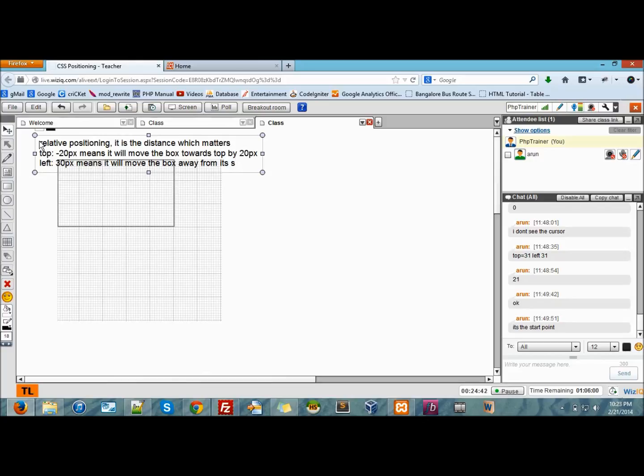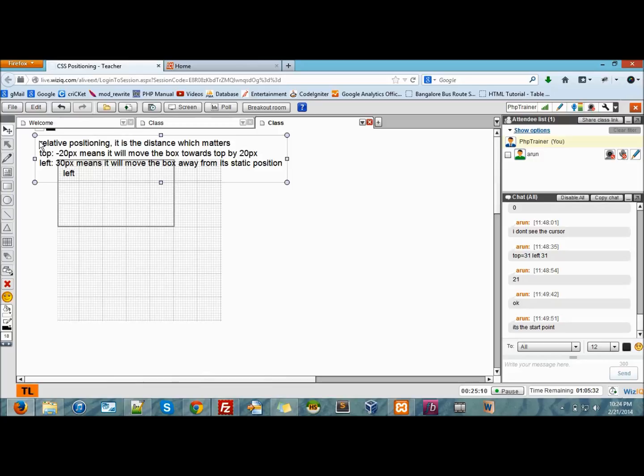If I say position relative and bottom to be 20 pixels, it pushes the content from its static position by 20 pixels vertically.